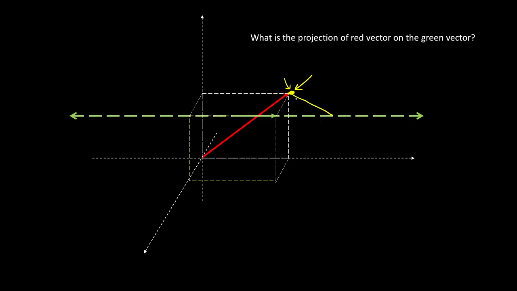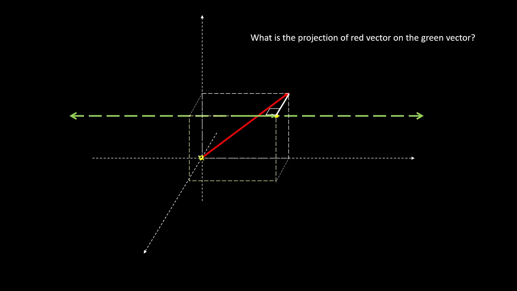So you can't go like this, because this is not perpendicular. You can't go like this. You can feel that this is the perpendicular line. The edge of the cube here is the perpendicular line, and then you have got the projection of the head, which is here.